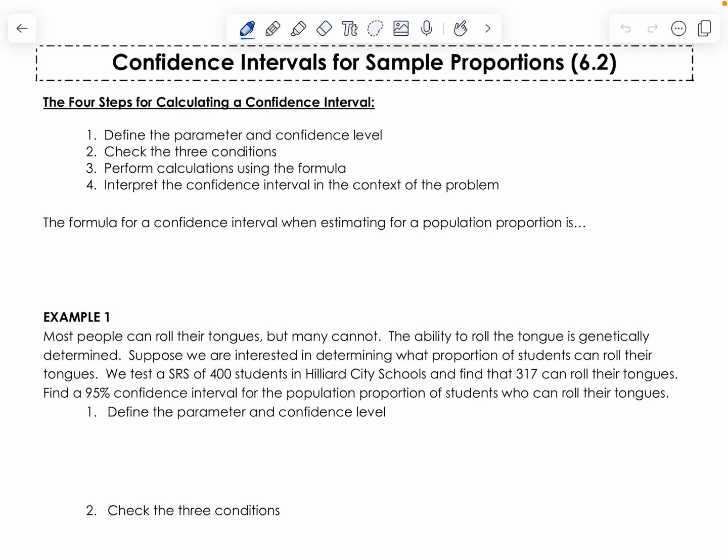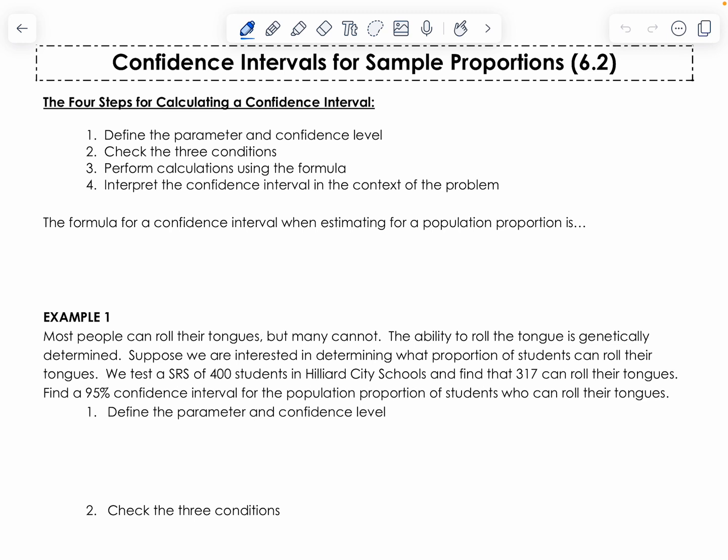Okay, so yesterday we talked about some of the first steps for calculating a confidence interval for proportions. And today we're actually going to do it. We are going to go start to finish in our calculation for this confidence interval. And in general, we follow a 4-step process to do this.